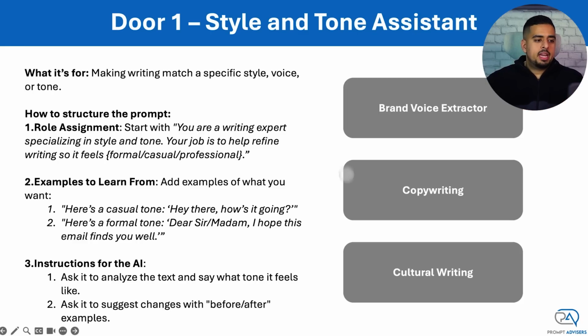The general structure you want to take with this is you have some form of role assignment. And the reason why all these role assignments where you say you are this or you are that are very popular and common is, if you go back to what we just talked about, when you tell the LLM or custom GPT what it should role play as, it increases the probability that it will know what the desired outcome is. So if you keep connecting probability to what the assignments are, you'll understand why these pieces of the prompt actually exist.